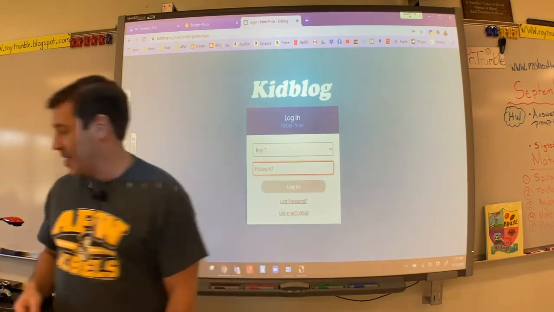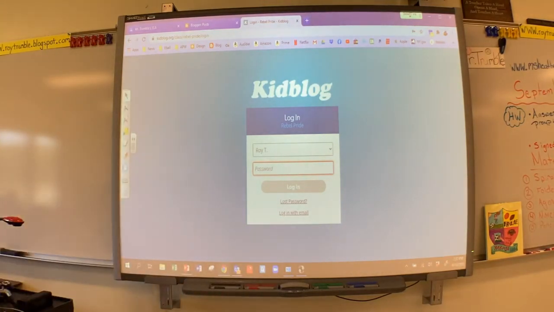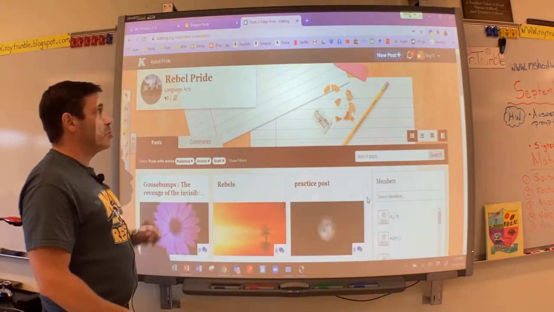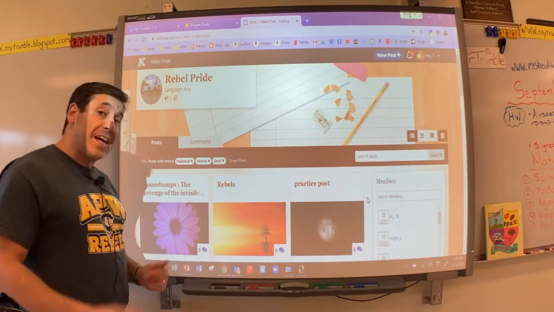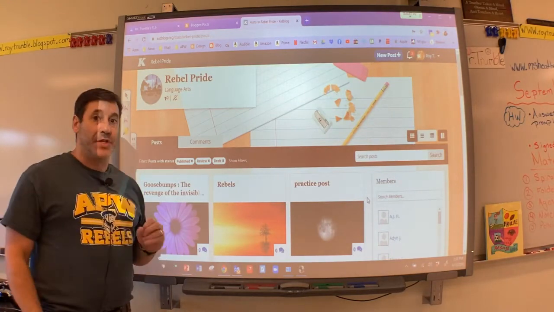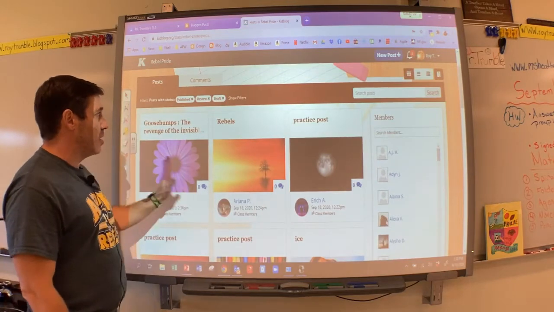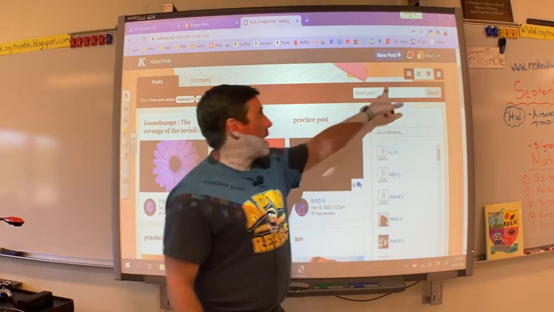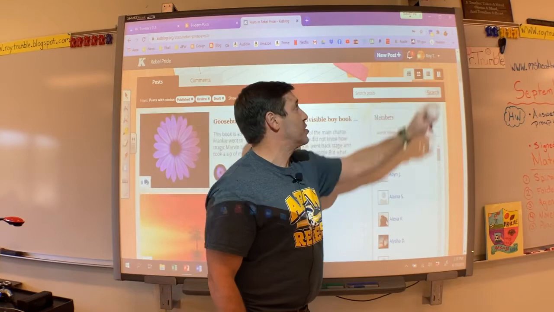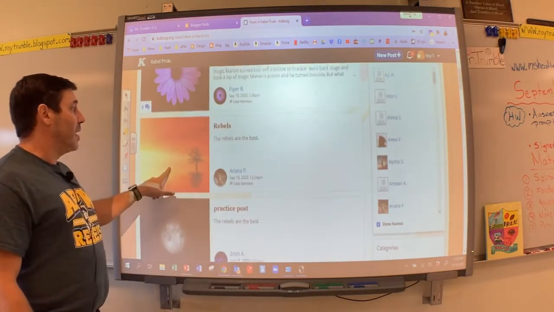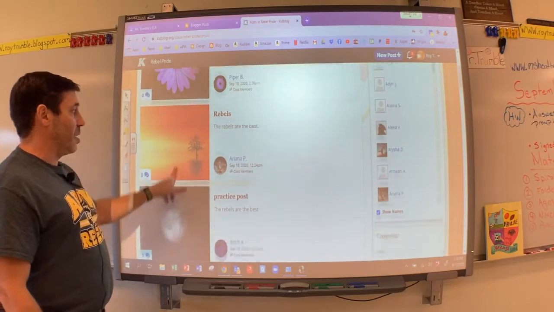So I'm going to take a second. I'm going to log in right now with my password. And when you log in and are accepted, this is what it's going to look like. Today I taught the kids about the different views. This is the tile view, where all the posts are in these tiles. At the top, if you click on these options, you can have this view instead. So instead of the tiles, you can see the blog this way.